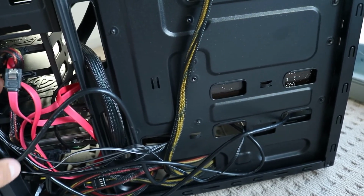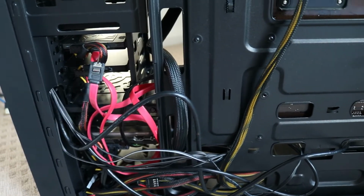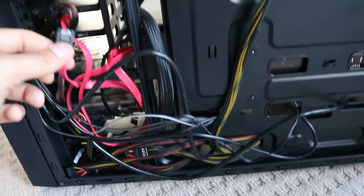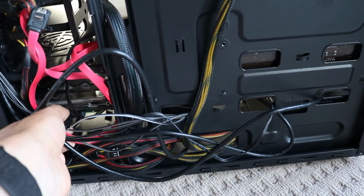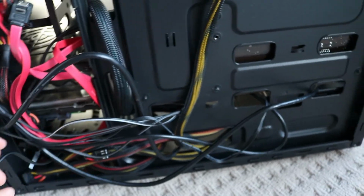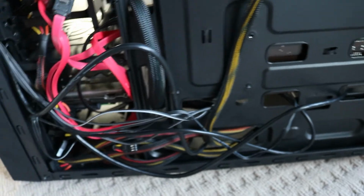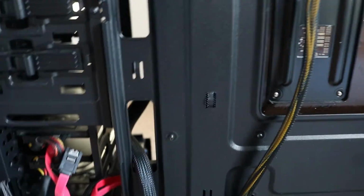We can leave the power plugged in for now, as that's fine to leave installed because this is the only thing that's talking to the computer, and that will show up if we go to install Windows. I'm also going to unplug this other SATA cable, as you can see down here, for our computer for the hard drive. So now we only have this top SSD installed. That's the one we're going to be installing Windows on.